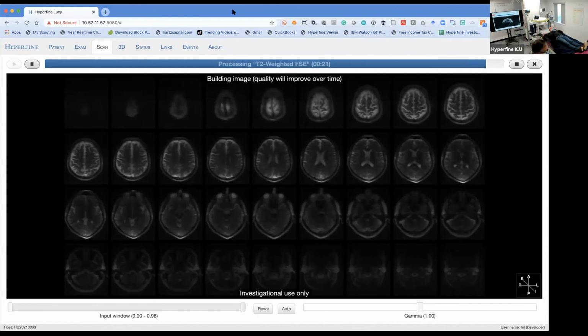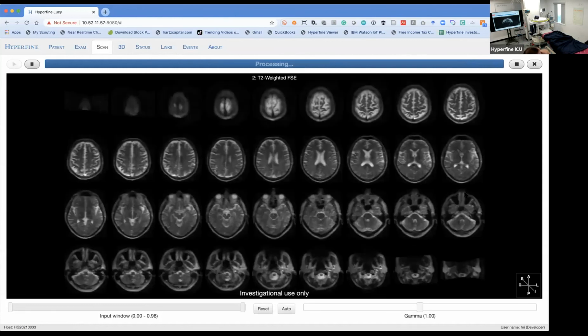Sure, we are all, one of them came up already, MR Angiography. We are searching also for options for perfusion imaging. That's something we are pursuing. There was a mention of functional imaging. That is a bit of a challenge at our field strength. So BOLD contrast, the blood oxygenation level dependent contrast, is not very strong below 100 millitesla. So that's something we may not have within our reach.